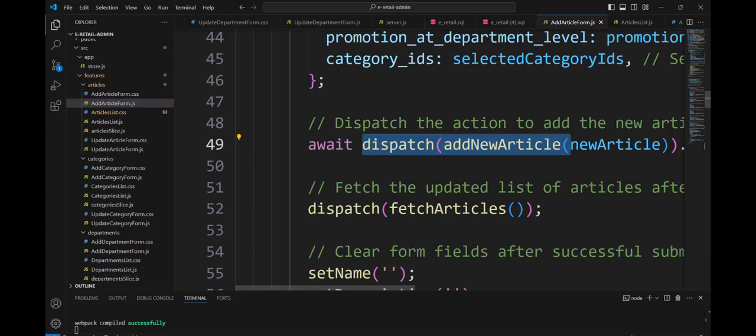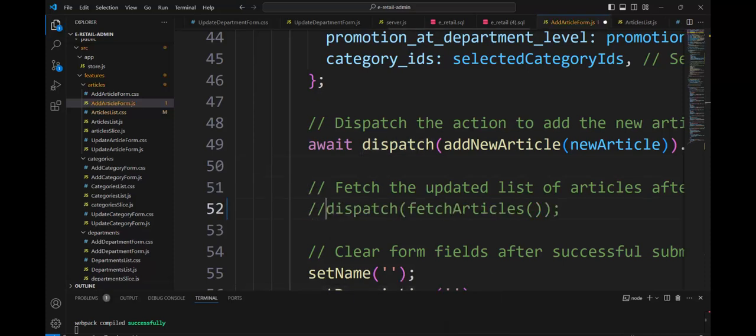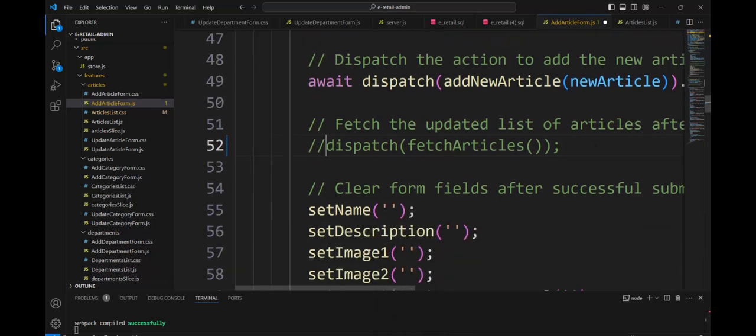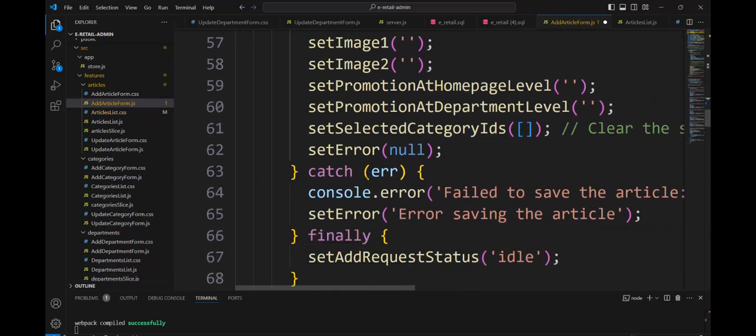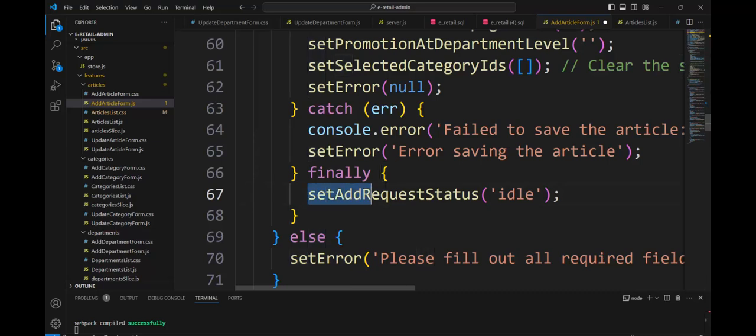But if all goes well, our program goes ahead and doesn't need this. It is a comment. I can comment it out and see how it works. And after all is okay, with this dispatch we clear all data and set the status to idle, and the form is ready for new data input.